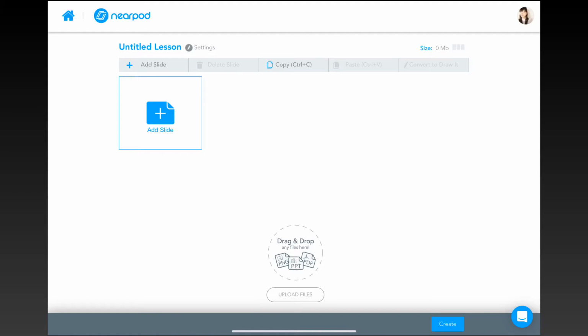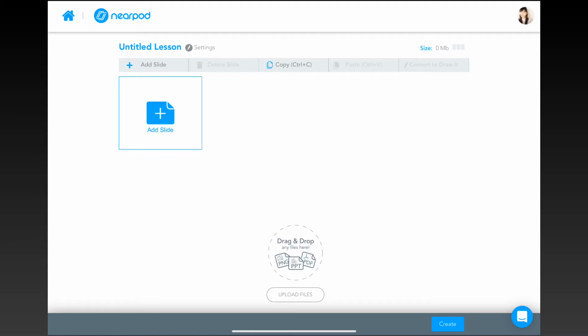And Nearpod only supports these 3 types of files. So for example, if you've already made a PowerPoint slide before and you would just want to add some more interactive activities in between slides, you can first upload your PPT, and then you add other activities in between slides afterwards.